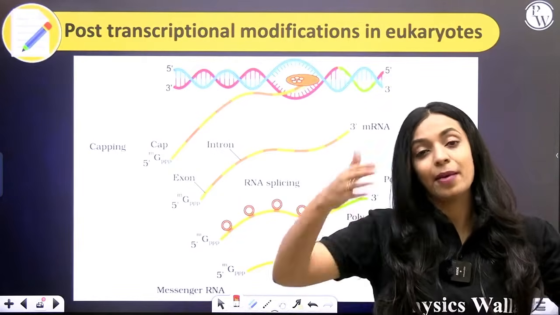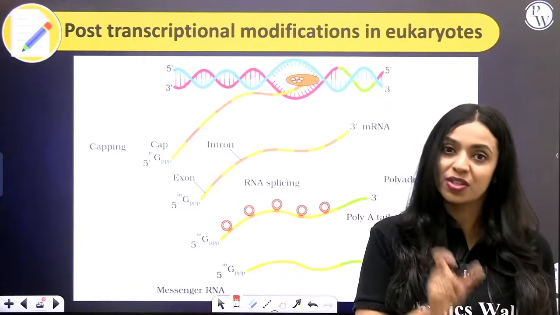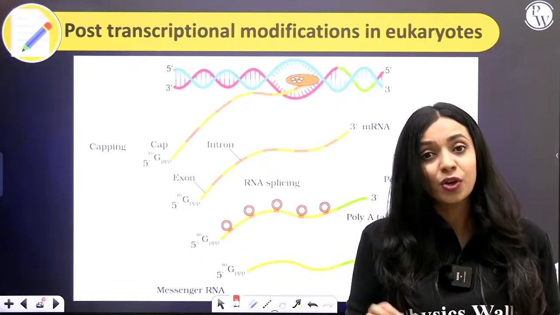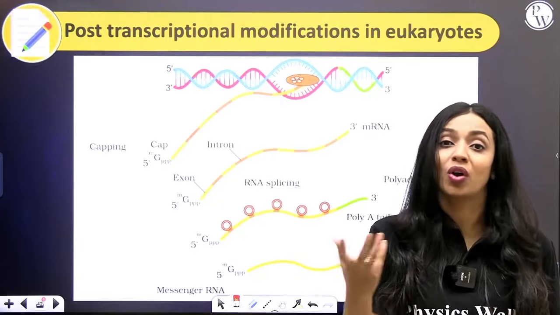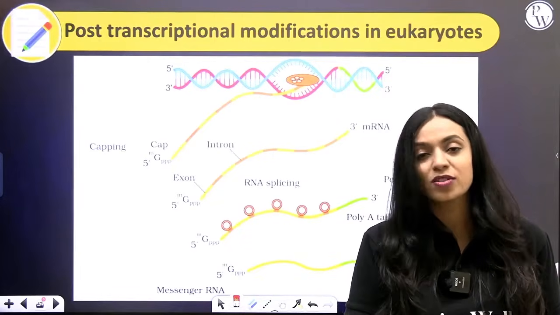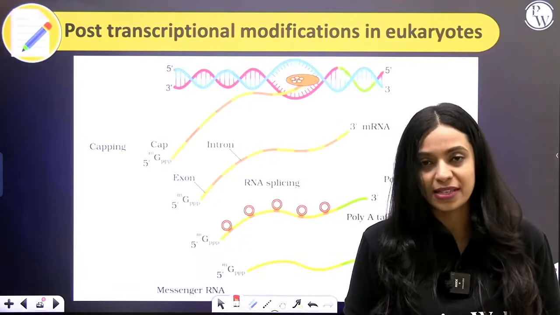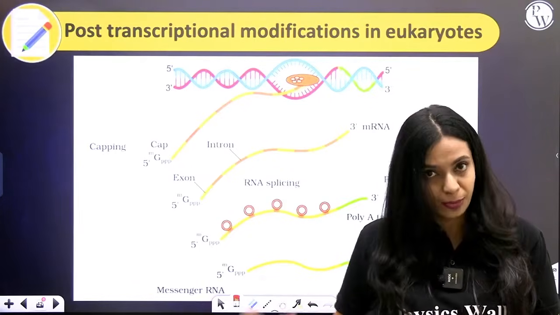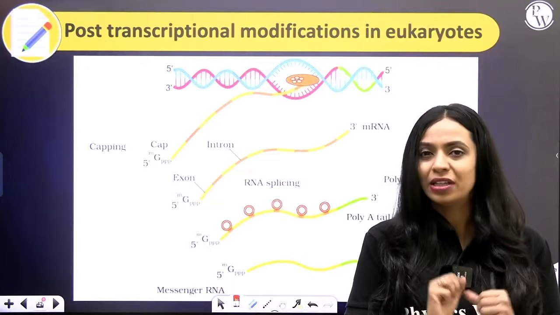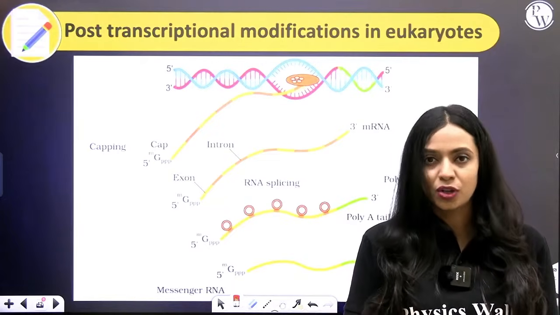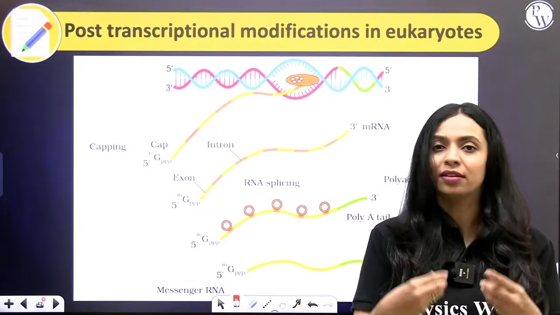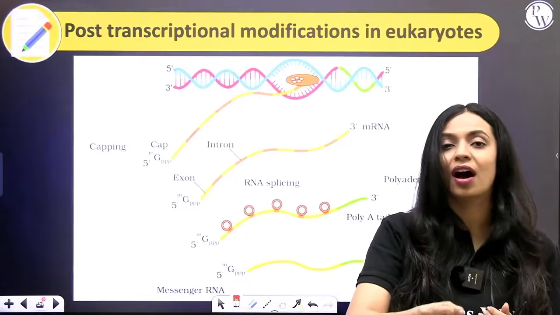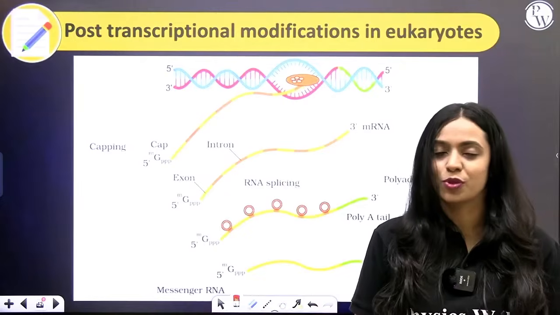As a result, the mRNA that we get will have regions that have information and regions that do not have information. Introns, which do not have information, are called non-coding sequences. The exons that do have information are called the coding sequences. So before you send out this information to the ribosomes to be translated, you have to remove all the unnecessary intron regions and join together the exons. That has to happen in the nucleus before the RNA goes out to the ribosome.